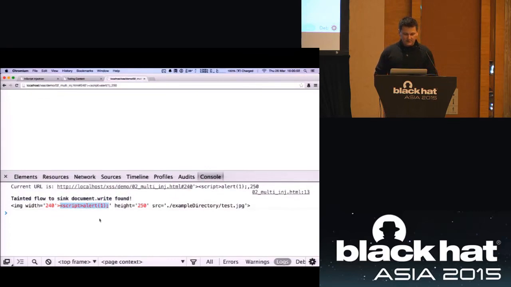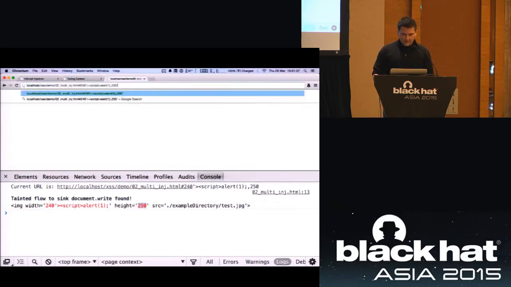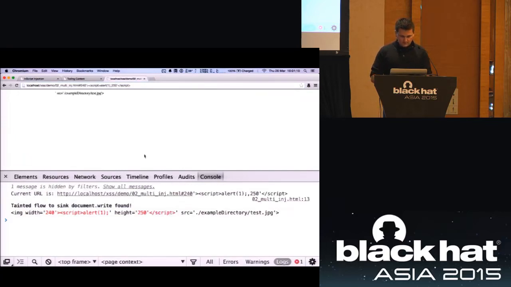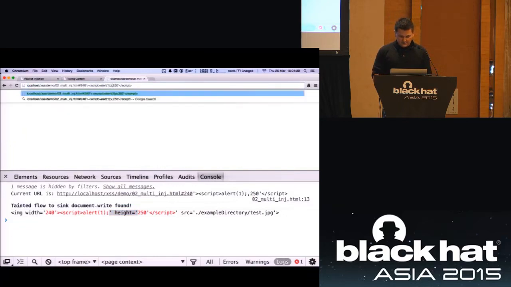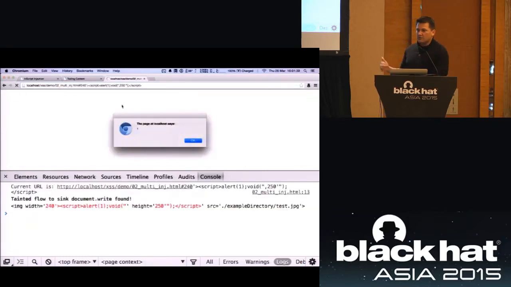So we see we have here a part of a script, and we again have an injection afterwards. So instead of closing the script directly, we close it only after the other script. So I do this and do the closing tag in the other thing. So now we see we have a script tag here, but we still have some content that is hard-coded within the page, and that destroys our attack because it's not syntactically correct. But we can just make use of this and just try to get rid of it. So I just use the void function, which does nothing, and then just wrap this thing in a void, and we see an alert box here.